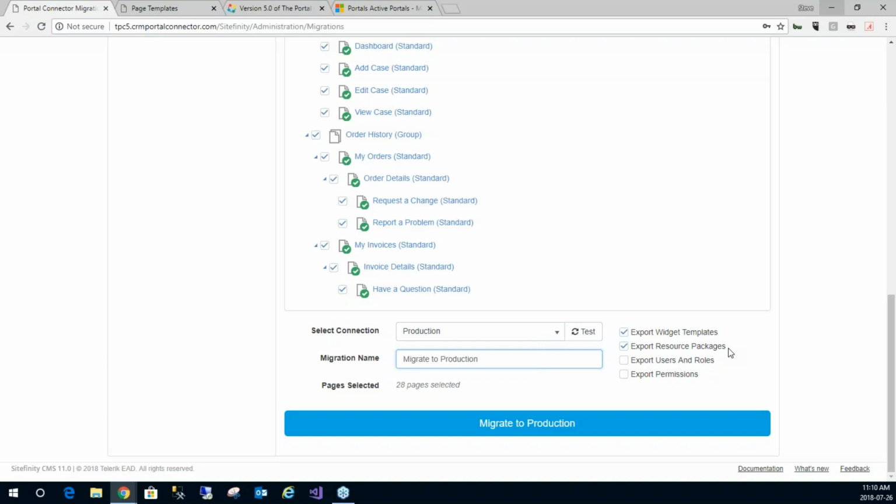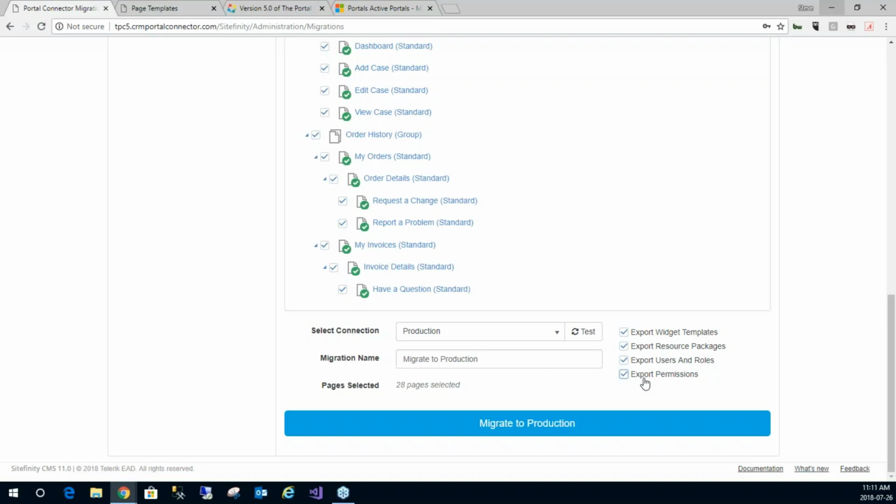So it'll grab that folder as well and migrate all of that content over. If you have pages that have specific permissions assigned to users or roles, you can choose to export those users and roles as well, and it'll migrate those users and roles that have permissions for these pages. And of course, you can export those permissions.